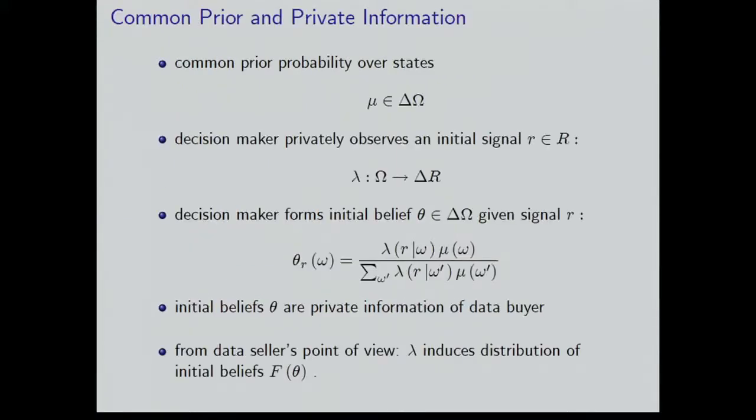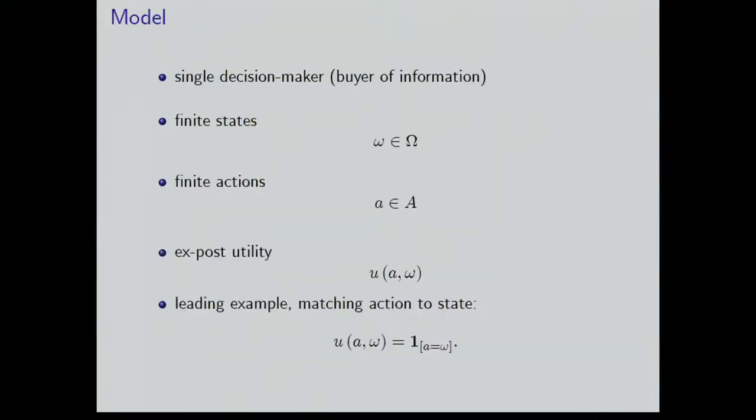Okay. So this is probably way too much notation, but all I want to say is that, yes? Action space and state space, these are different, but you want to match the state. Simply, this is the general setup. We want to just label the actions from 1 to n, label the states from 1 to n, and what the decision maker is to choose: if he were to know the state omega 1, he should choose A1 when the state is omega 1, A2 when the state is omega 2. These are just a generic description of action and state. So, but we should assume they're equal. You can assume they're equal, exactly. Yeah.